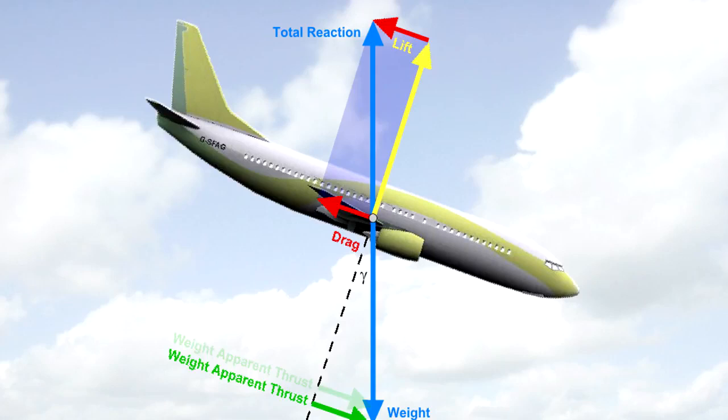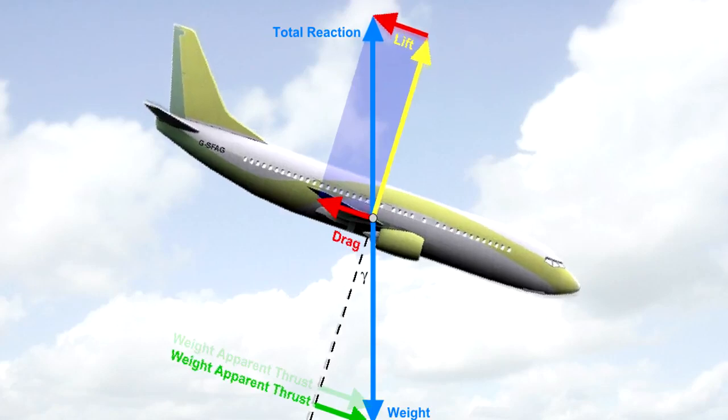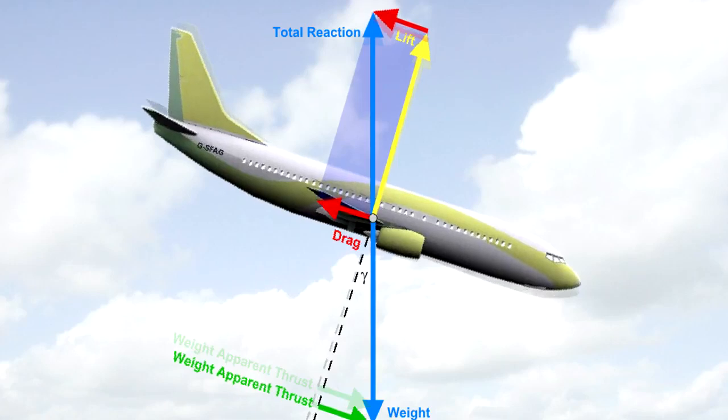Therefore, in order to maintain the same speed and to provide extra lift to balance the weight, the aeroplane's nose must be raised. This increases the angle of attack and therefore the lift, but it also keeps the forward force of weight apparent thrust the same as the excess drag. Therefore, a constant speed is maintained but at a shallower angle. So under normal conditions, at a constant speed, an increase in weight decreases the angle of descent and therefore decreases the rate of descent. However, descent profiles are complicated as some aeroplanes, namely Class A aeroplanes, change their speed characteristics constantly during the descent profile.